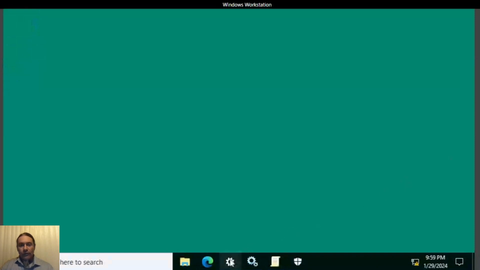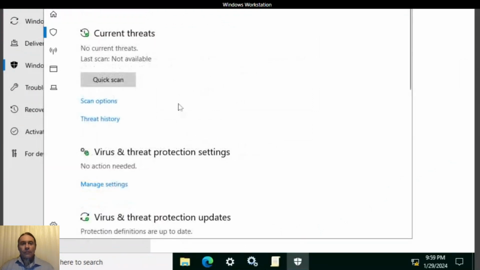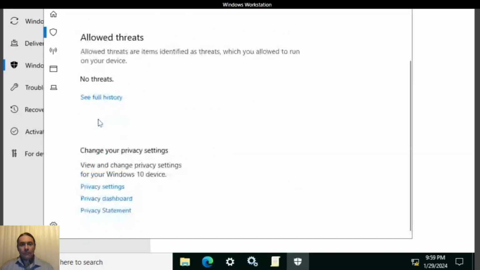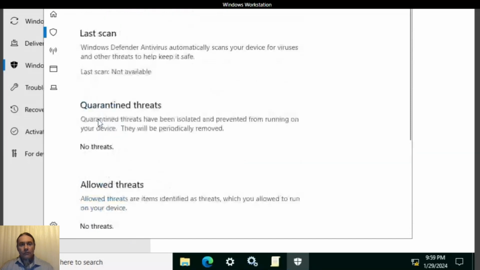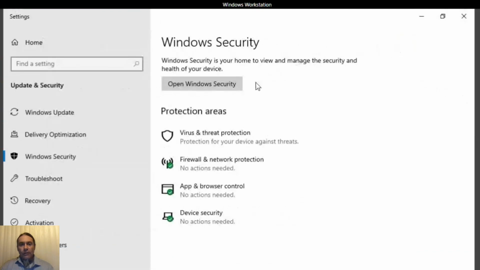Let's go back to our settings. And back under Virus and Threat Protection, we're going to go under Current Threats and Threat History. No threats currently, that's good. Let's close that.